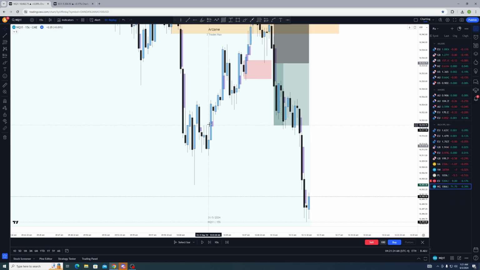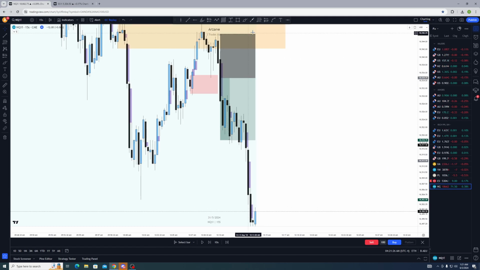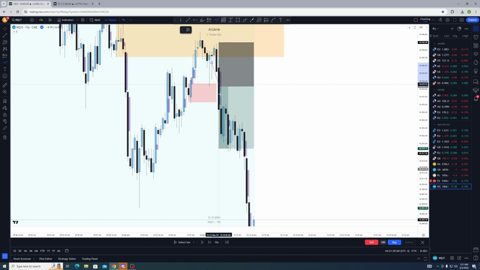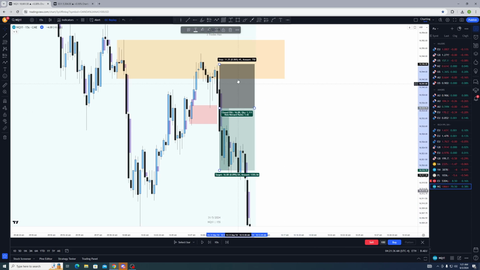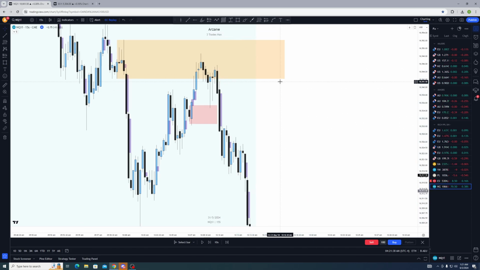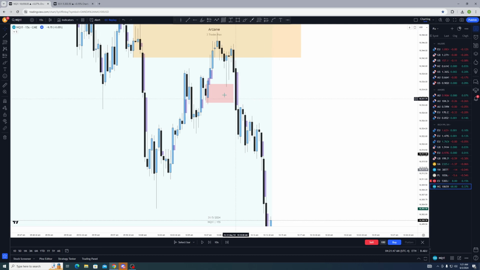First, the break even would be around this zone, in case that we do get a big pullback. We tap into this zone right here, like it's inducement or whatever you want to call it, and do something like that. And then we can look to re-enter at this zone. But again, if you remember what I'm saying, it doesn't usually like to come back. So in times that it does come back all the way to the top zone, it's kind of a little sus if you ask me.